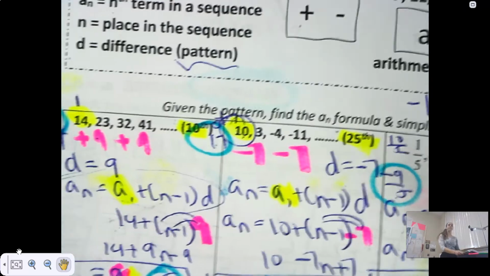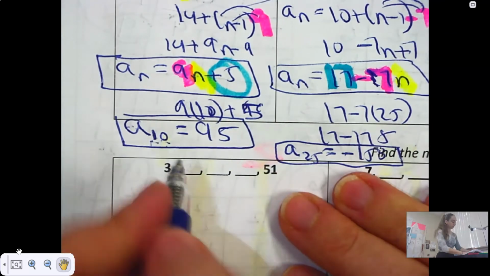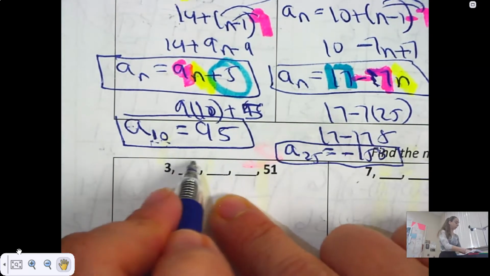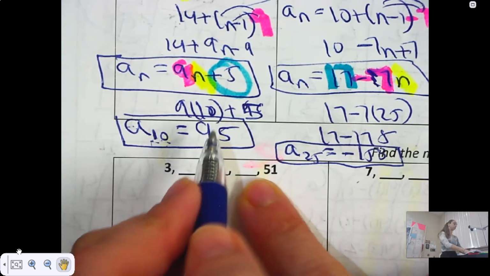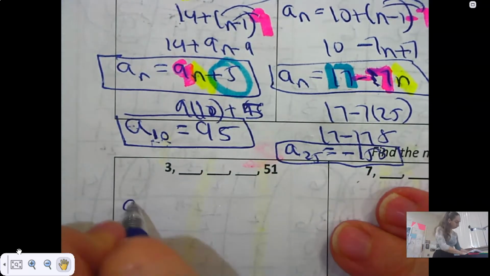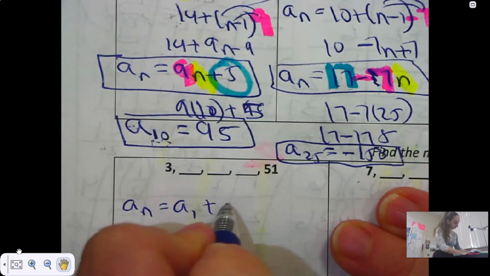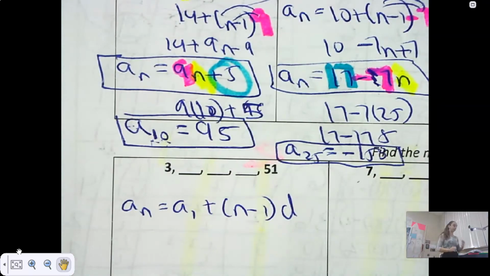All right. Now, what they want you to do is figure out those numbers. Now, some of you go, I know, I'll try plus 1, plus 1, plus 1. No, plus 2, plus 2, plus 2. No, plus 3, plus 2. Okay, that is super inefficient. So, I am going to use my A sub n equals this to get the answer. I'm going to take what I have to get what I need.